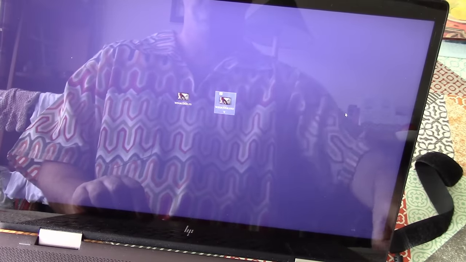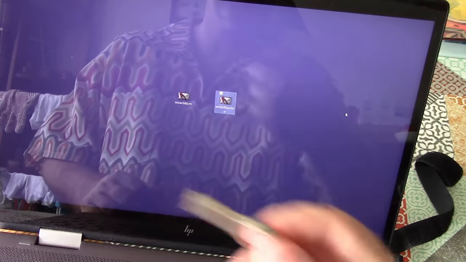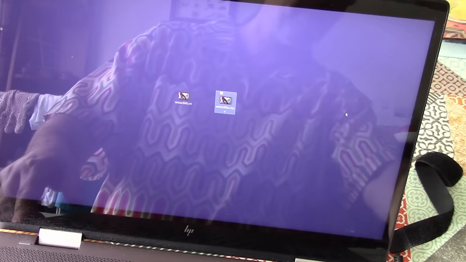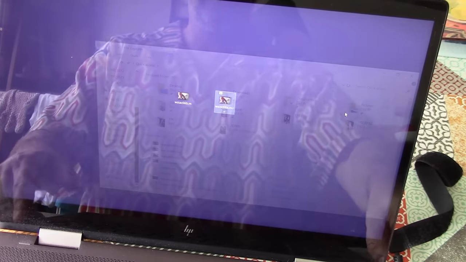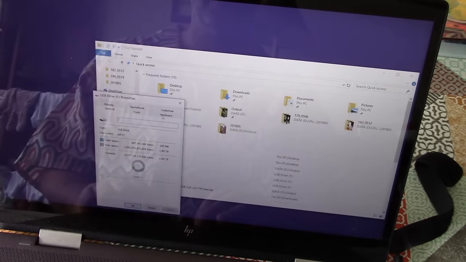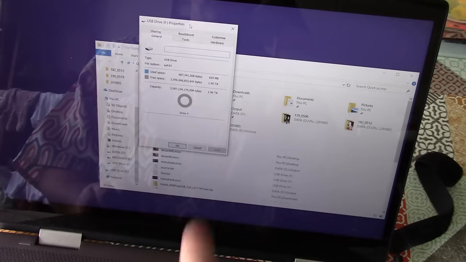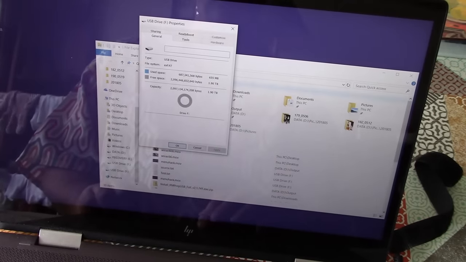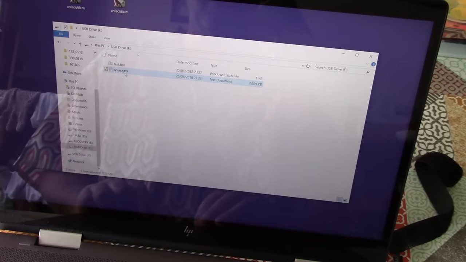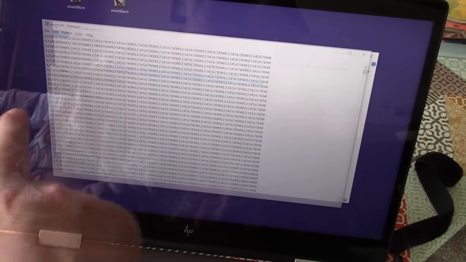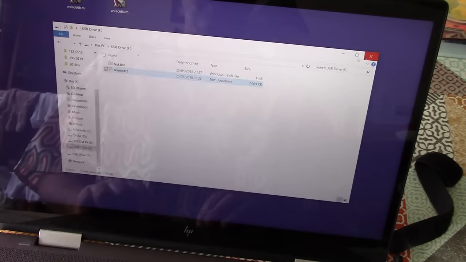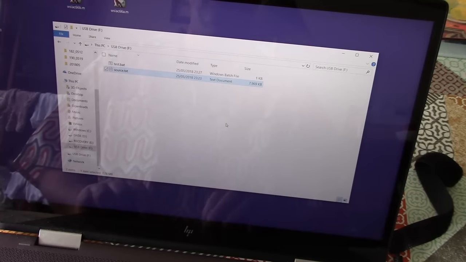Right. So now, we're going to take the memory stick and plug it in. Okay, so let's just have a look and see what it says. Actually, when we look at the properties, it says 1.90 terabytes. Now, I know that that isn't going to be true. Anyway, so on the USB drive, I've got a text file, and that just contains the numbers 0 to 9 repeated over and over again throughout the whole file, and that's about 8 meg of file.